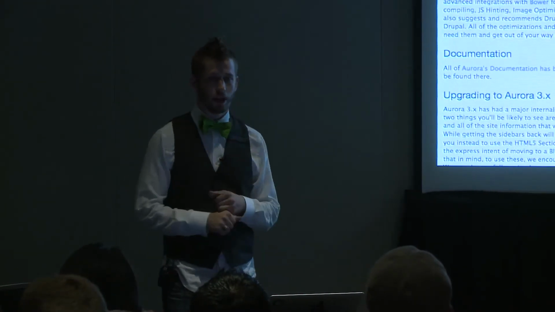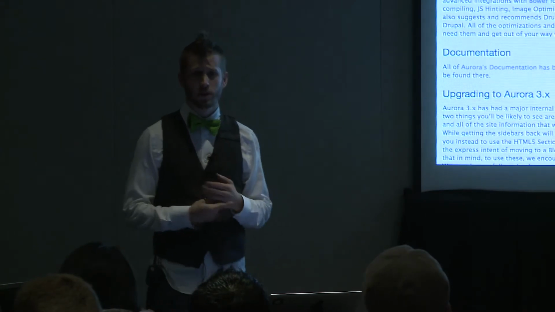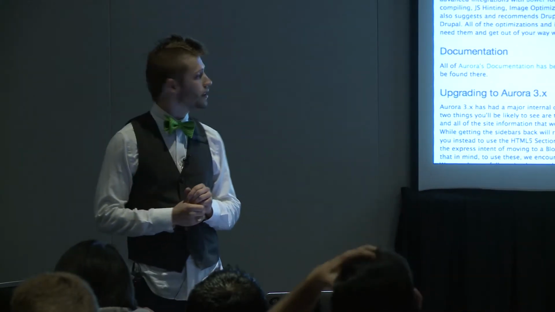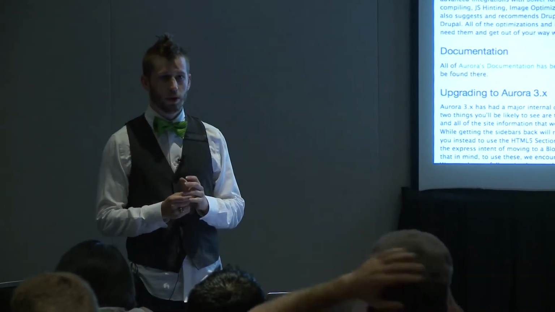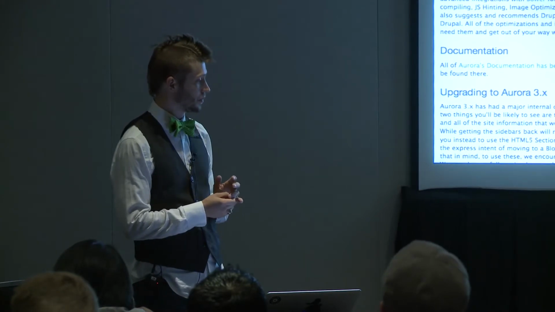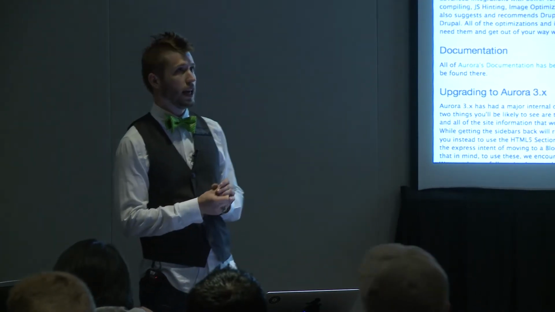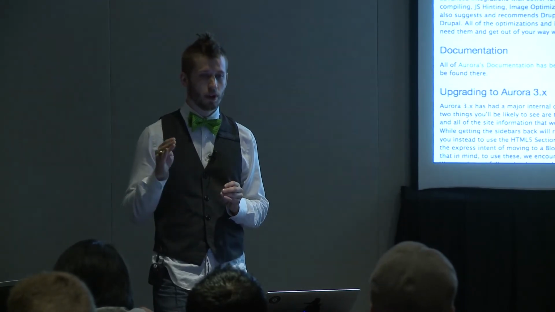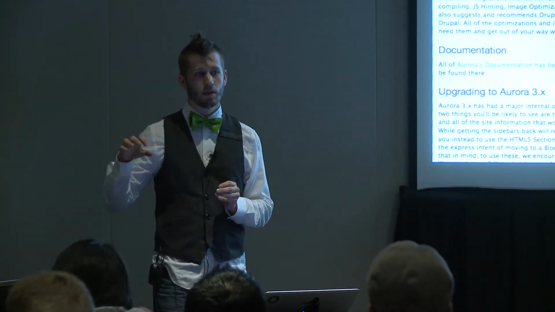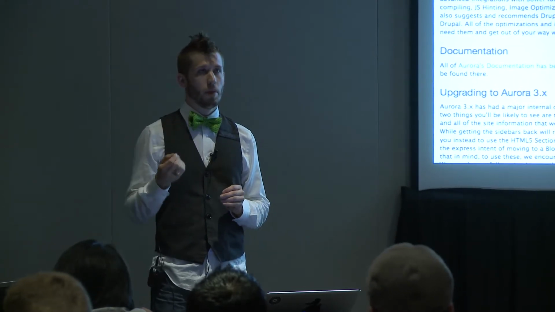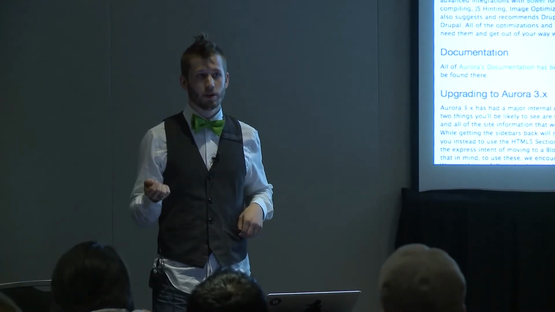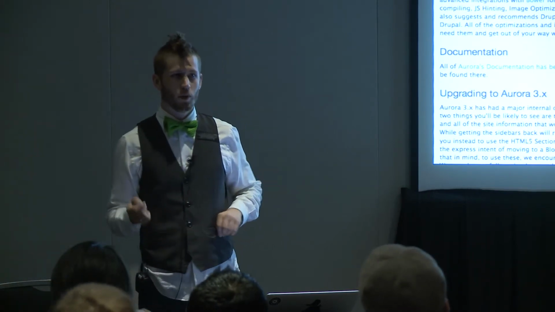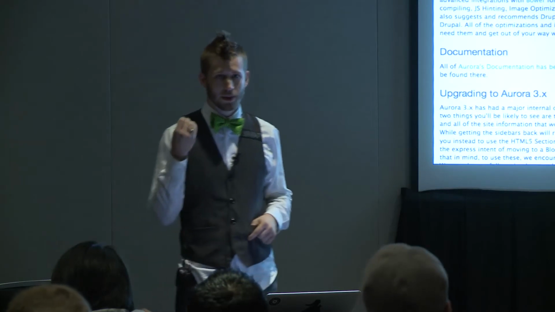So it gives you a bunch of HTML5 templates to replace the Drupal core templates that are not so HTML5. There is currently a builder within Aurora to create better layouts. It's a better version of the panels layout builder, and it will use HTML5 sections, as well as remove the idea of a column, because the column is a lie.